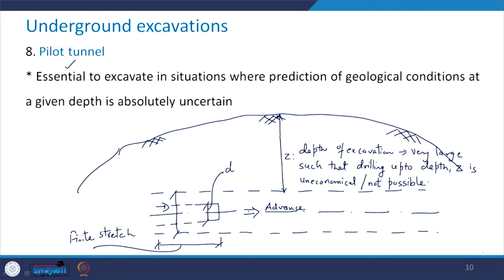So in that case, we need to go for this pilot tunnel excavation having a diameter smaller than the diameter of the main tunnel. Obviously, this will be done for a finite stretch, and once this pilot tunnel is excavated, then one can get an idea about the geological conditions which are exposed at the surfaces of this pilot tunnel.